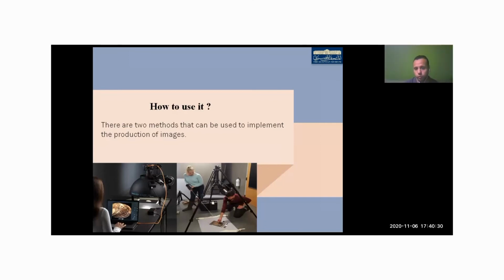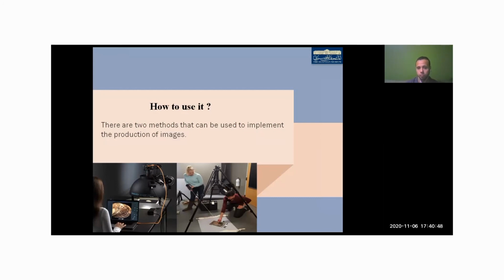Yes, if we use four angles and we take three shots between the two legs of the tripod, we need 12 shots at least. So we will take at least 36 shots, so we need 36 light sources.